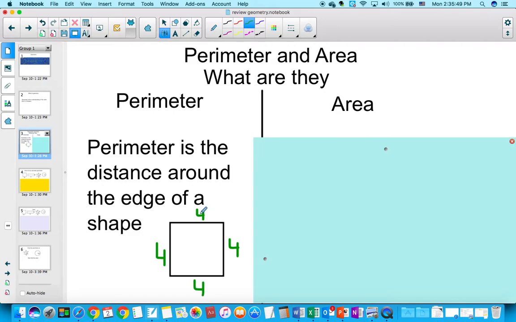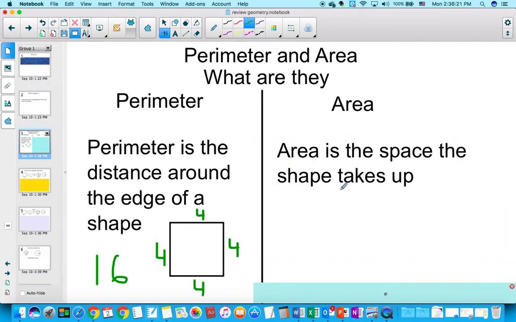Okay, well, a perimeter is, how long is this side? 4. How long is this side? 4. How long is this side? 4. How long is this side? 4. Well, the side length is equal to 4, but the perimeter is all the side lengths added up. So 4 plus 4 plus 4 plus 4, so it's 16, right? So a common mistake students make is they confuse perimeter with side length, especially with squares because the number repeats itself. So be careful with that. Perimeter is the total sum, or adding up all the side lengths.